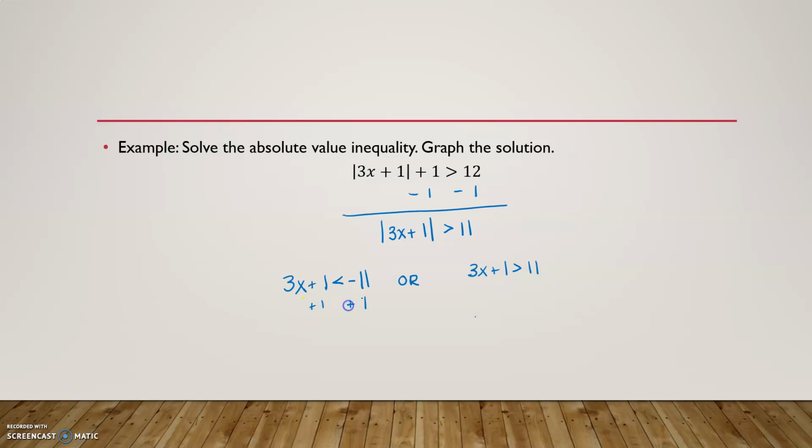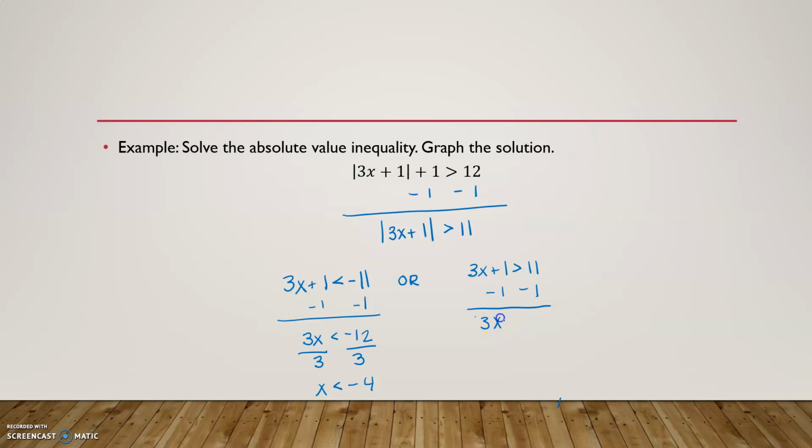Plus 1 to both sides, and we get 3x is less than negative 10. Divide both sides by 3. X is less than negative 10 thirds. Subtract 1, subtract 1. We get 3. Oh, I did plus 1. I made that same mistake yesterday, I think. Minus and minus. So that would give us over here 12 over 3, which would actually be negative 4. Sorry about that.